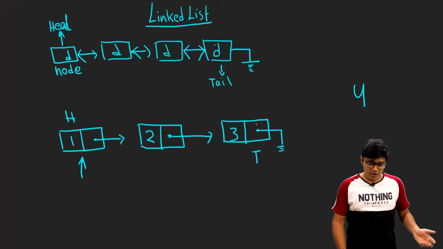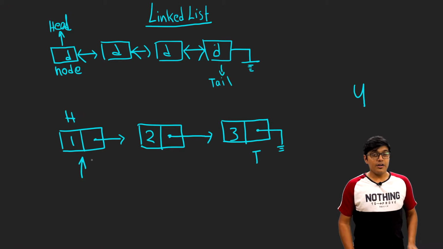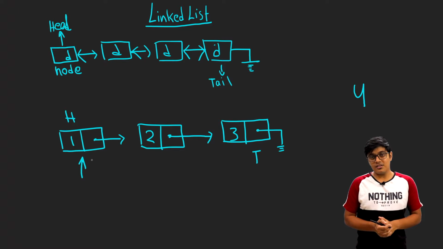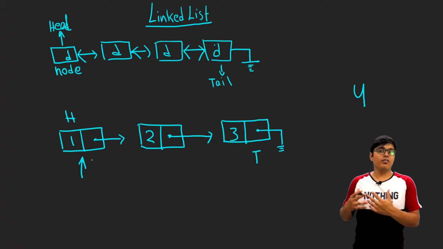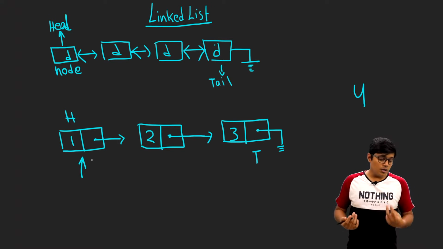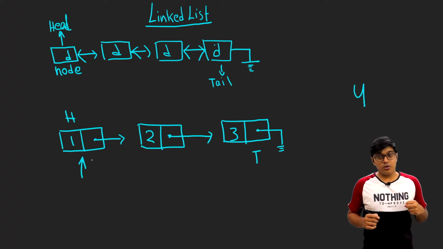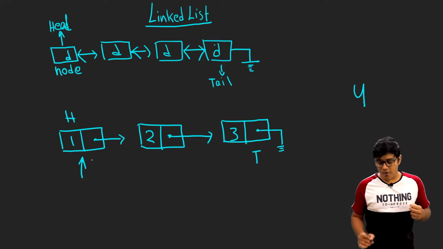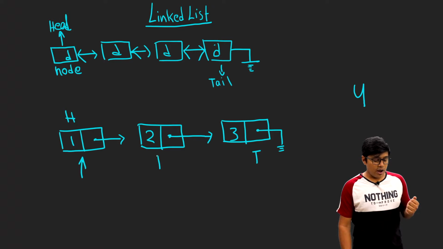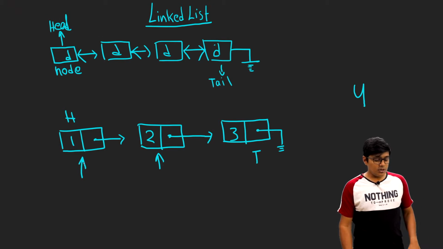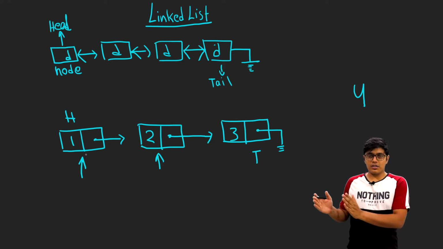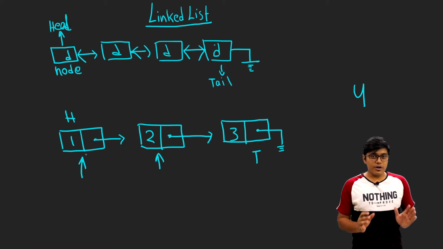Again, you have the head, so you point the pointer here. Now the catch here is you need 2 pointers for a single linked list. For the double linked list, it will be different. Okay, for the single linked list, you need 2 pointers. I'll let you know why. So you have a pointer here, you have a pointer here as well, and you are going to shift the pointer to the next value. So 2 pointers will go at the same time.